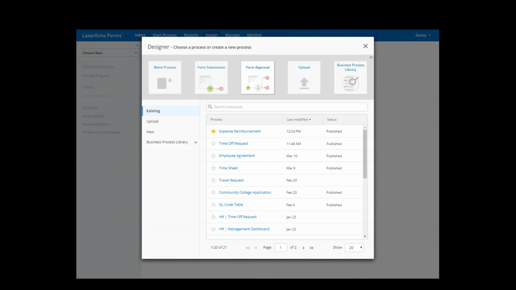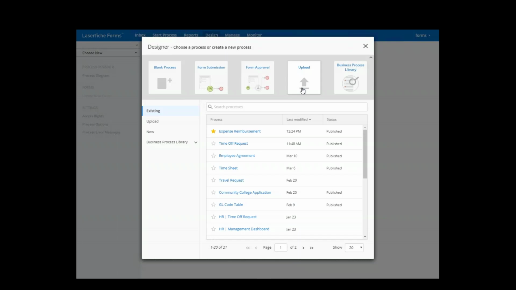If you've been with Laserfiche for any amount of time, you'll know that there's a very interested user community. Everyone always sharing their different processes and information about how they've gotten Laserfiche applications to work for them. And you are able to export those and share those across with different users. And so oftentimes we'll have someone send us a file that we'll just upload that process and then simply make a couple of changes and tailor it to our own organization, put our own theme to it so it reflects the CDI look and feel.